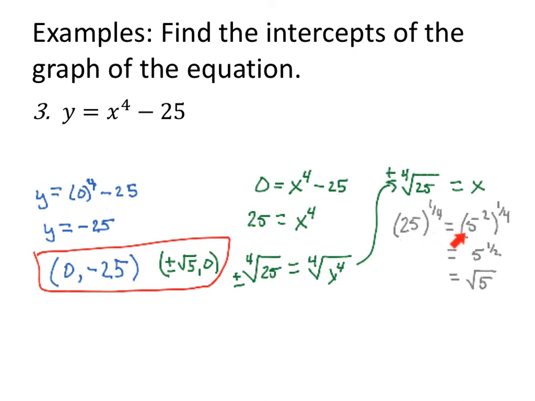That's the same as the 25 to the one-fourth power. When I simplify, 25 is five squared. Five squared to the one-fourth, a power raised to a power will multiply. Two quarters makes a half. One half power is a square root. So the fourth root of 25 is the same as the square root of five. Don't forget the plus or minus. It is better to write these separately. If you are using the WebAssign homework access, you would have to write square root of five comma zero and then a second point, negative square root of five comma zero. Don't forget to separate them as WebAssign does not have a plus or minus button.